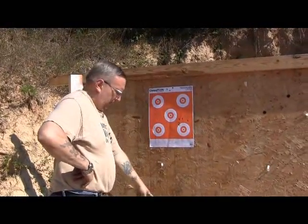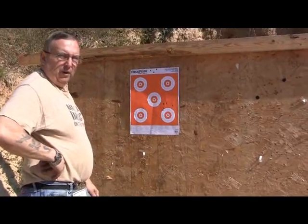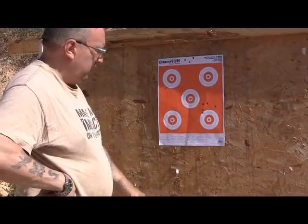This rifle here shoots high. If we go to the 100-yard range, it'll shoot so high it'll miss the top of the backstop, and you'll never know where the hell you are unless you're aiming at the bottom. This one here is good enough. We're going to take it out to the 100-yard range, and we're going to do some work at 100 yards with it, see what it does.